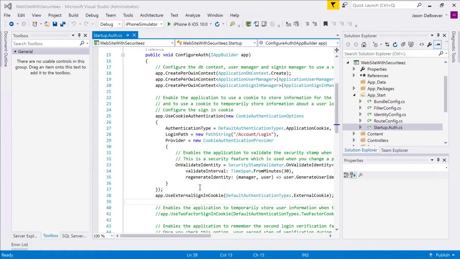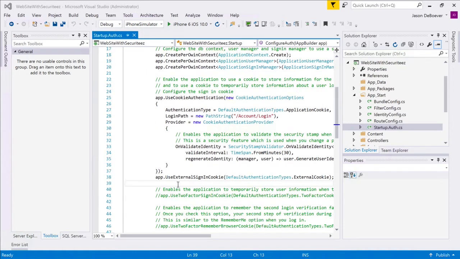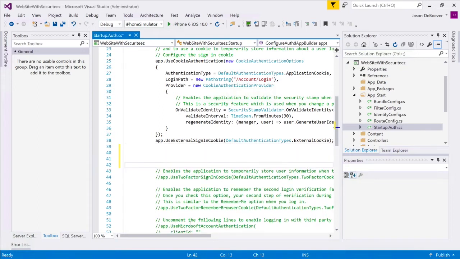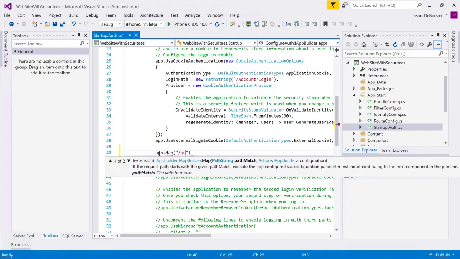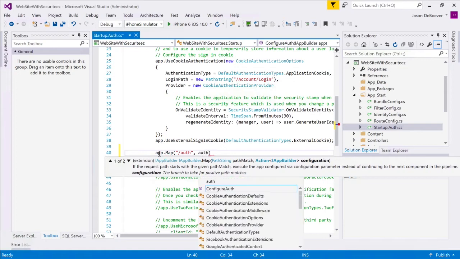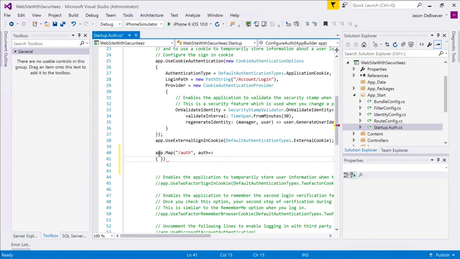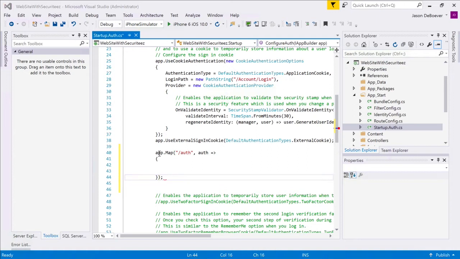All right, so let's start getting started on what we need to do to define the particular path for our authorization. I'm going to go down to the bottom of this configure auth section here, at least sort of the bottom. We'll ignore the stuff down here for now. And I'm going to define app.Map, and here I'm just going to give it a separate path. This is where requests to the authorization server, so for things like tokens, will go to. And when they go in that direction, we are going to be executing the following pipeline. So we'll just give this lambda to configure that pipeline.